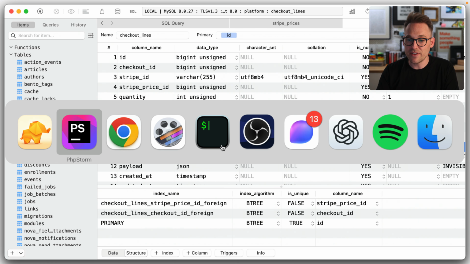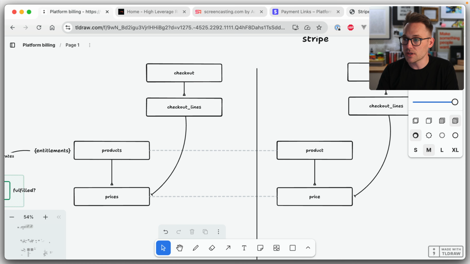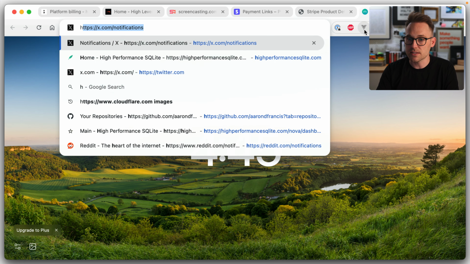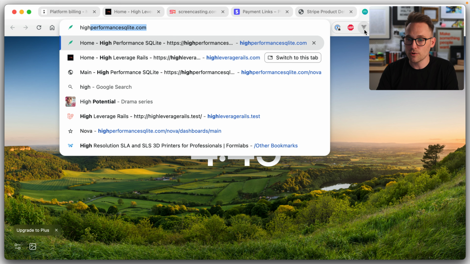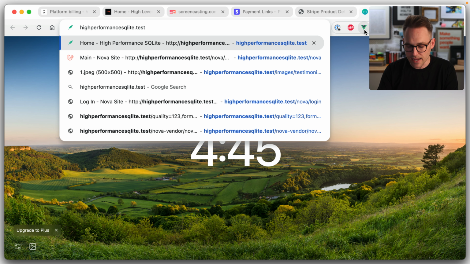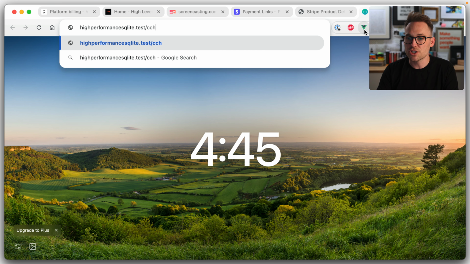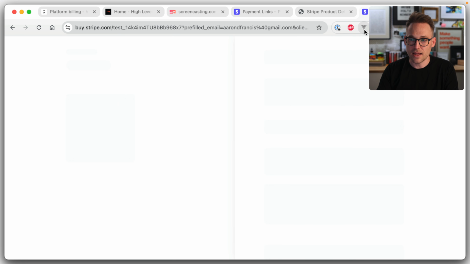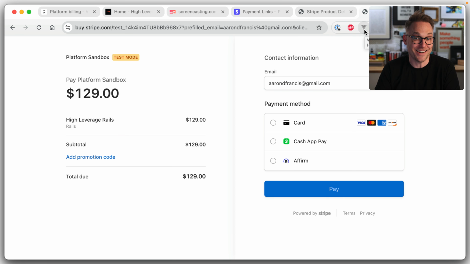So if we look, in fact, let's just add something to, let's see if I can do this. If I do high performance SQLite.test, I am logged in, so I should be able to do checkout instant 9. And that, look at that. That's kind of cool. Honestly, that's kind of cool, right?